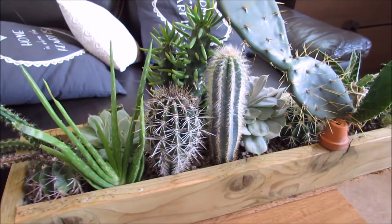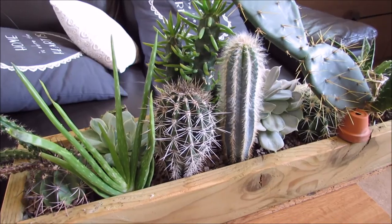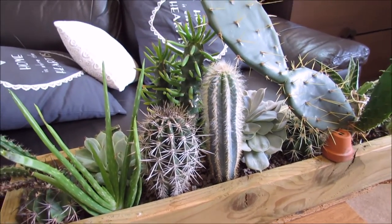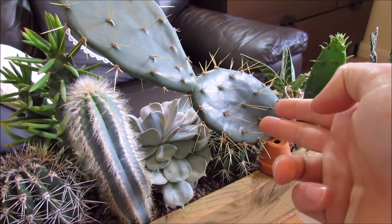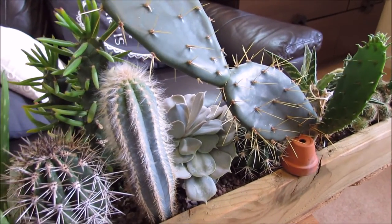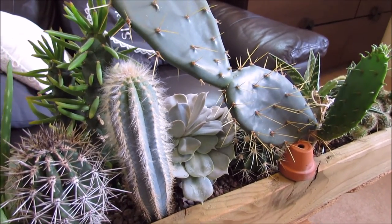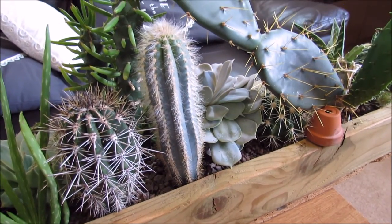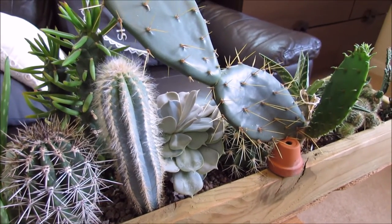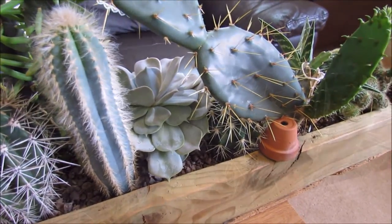The way I like to deal with these — because the chemicals don't work and it's not that nice using chemicals anyway — is I use the cactus spines to get them. I use the Opuntia spines because these are actually barbed. Because they're barbed you just need to gently touch the insect with them and it will pick them up quite nicely, whereas other spikes might stab the insect but will just pull straight out and you won't be able to pick up the mealybug. I'll set this up on a tripod now and show you how I do that.